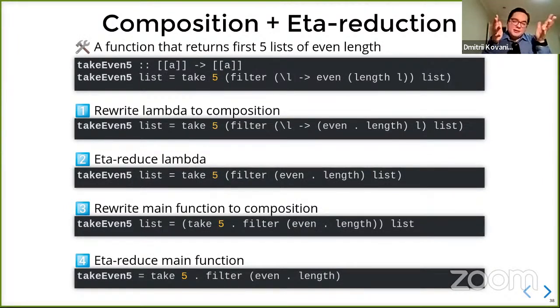And if you are not so comfortable with function composition, this might not look simpler. You might say that the first version was already simple enough. Why do you need to go through this trouble? But actually, when you become more comfortable with this notation, when you see it, you understand that actually these variables might be some noise.